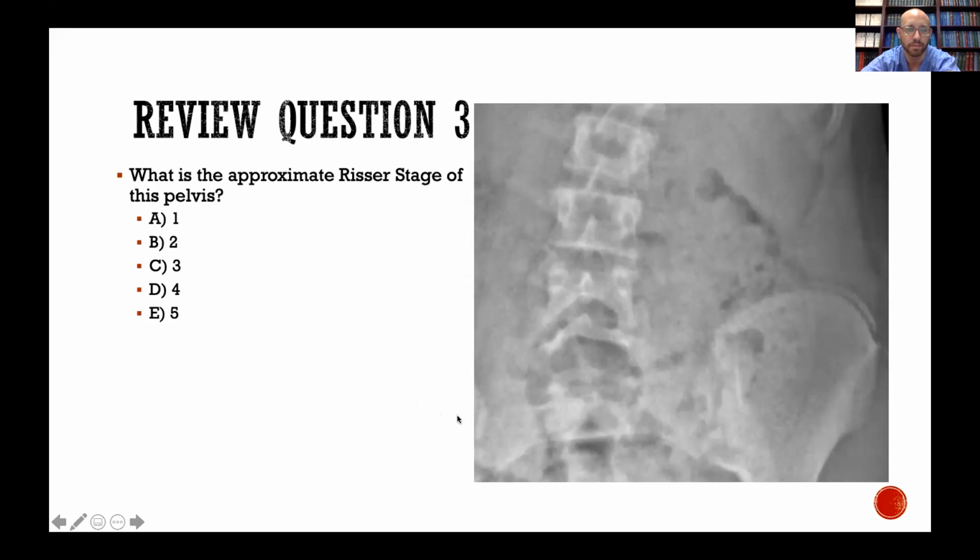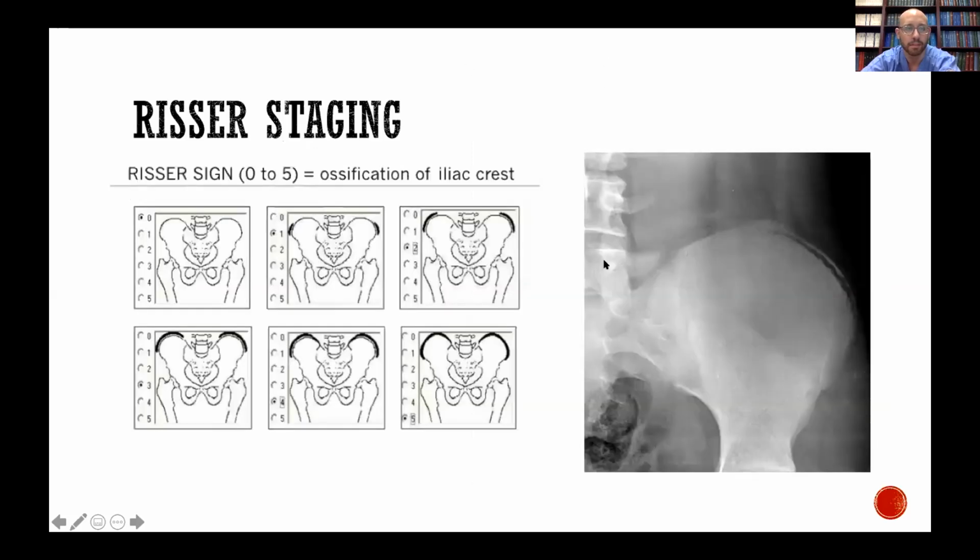Alrighty. So about a 50-50 split here, and it's a B. If you guys remember, it's 0 to 5. 0 is when there's nothing. And then the rest of it, 1 through 4, is broken up into quarters. So 1 is about 0 to 25%, 2 is up to 50%, 3 is about 75%, 4 is 100%, and then 5 is completely fused. If we look at this, it's about up to the 50% mark, so that's why it's a 2.